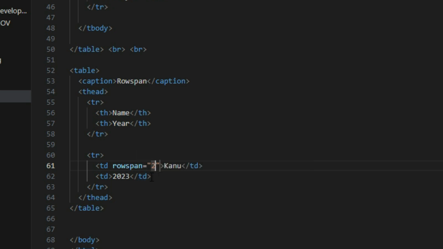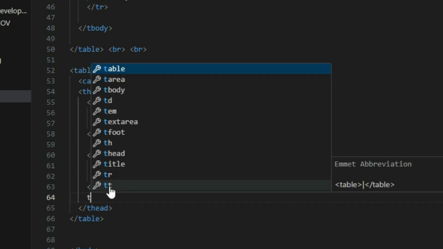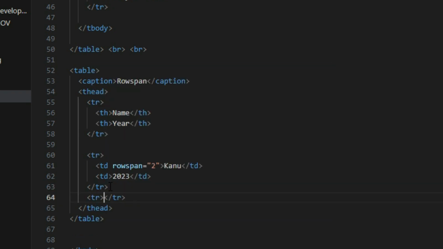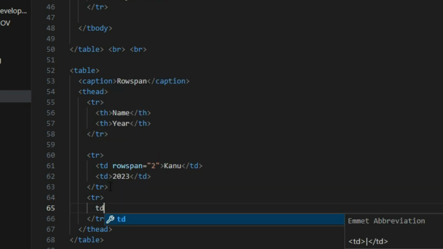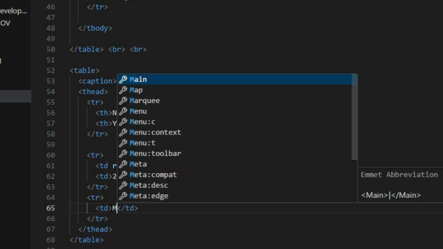And once you have spanned it, okay, this is the year, and this name has been spanned. Okay, you have another table row. So the table will have table data. The table data can be, let me see.